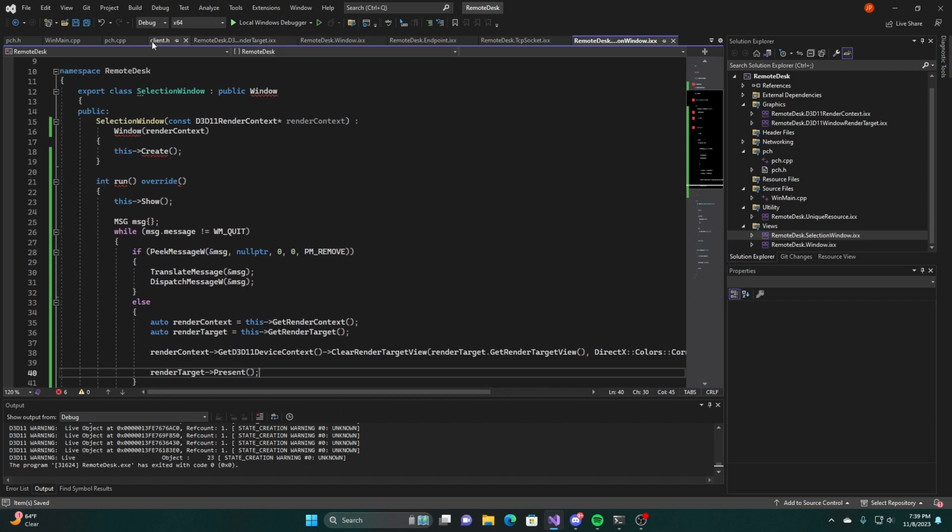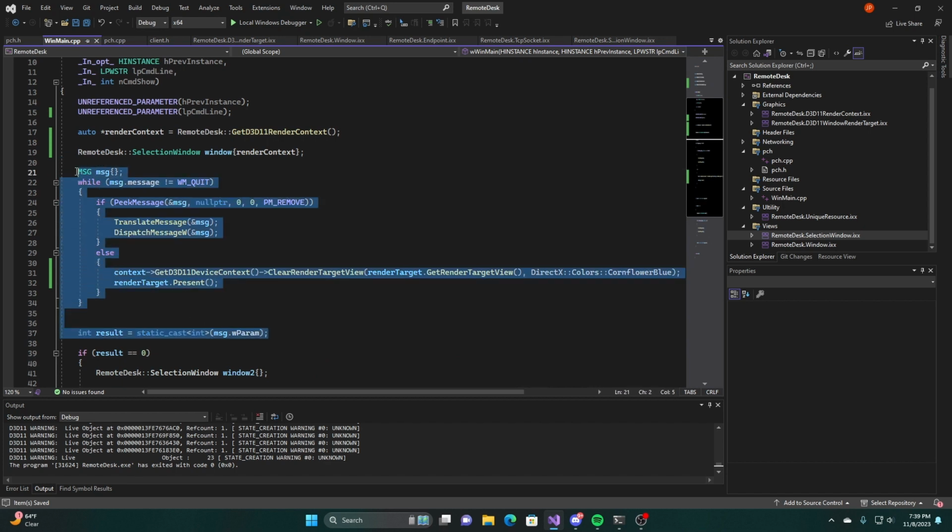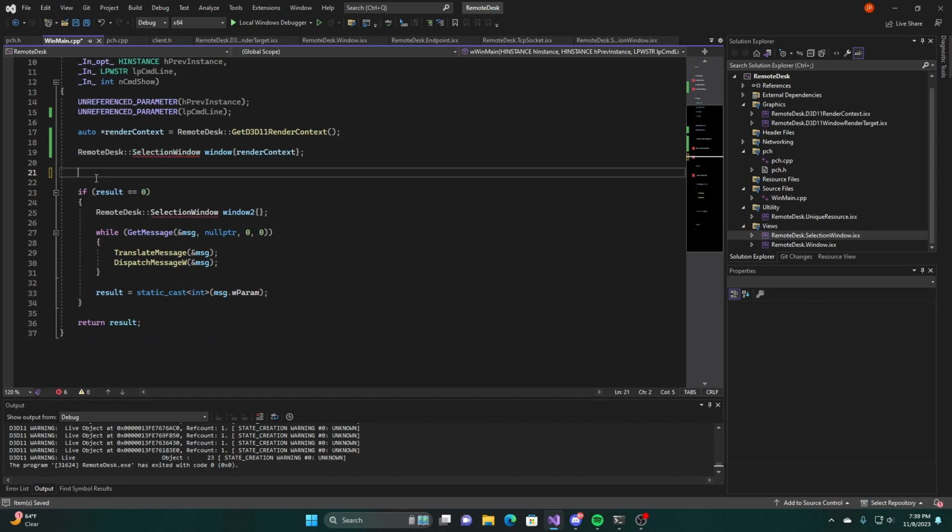Now let's see what happens when we come back to WinMain. We can now get rid of all this. We now have a selection window, and we'll do win int result equals window dot run.